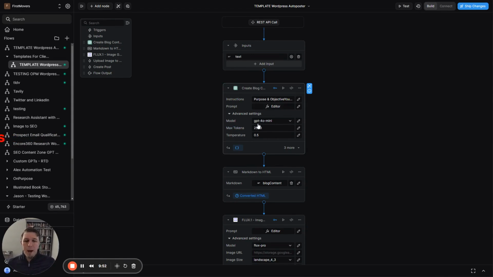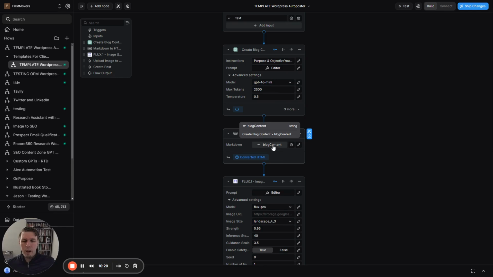And then we want to look at the model that we're using and then the max tokens when it comes to an AI node. So this is going to be your OpenAI, your Anthropic, Claude, Perplexity, any of those kind of things. They should have some advanced settings that you can choose the model, look at the tokens that may be needed, and the temperature is really just going to be the creativity of the AI model. But you want to adjust these and make sure that we have enough max tokens to process all of the information that we need. And also that if we don't need as many tokens, we do want to bring that number down so that we're not overutilizing our tokens as well.